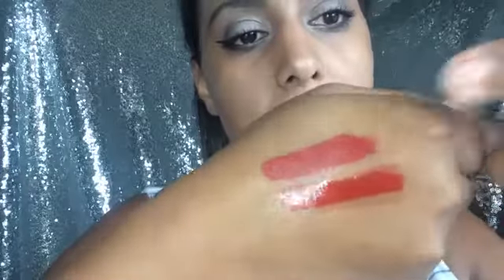Now the matte gloss isn't as moisturising as the glossy gloss — I have to tell you that now. It's mainly to give you that gorgeous matte finish, so it's not going to be as moisturising. It still is moisturising, it still has all the same gorgeous ingredients, just not as much obviously to give you that matte effect. I'm just going to pop that on my hand there. Or you can wear it matte.